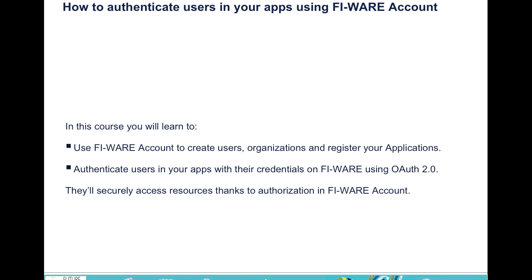In this course, you will learn to use FI-WARE account to create users, organizations, and register your applications. You will also learn how to authenticate users in your web apps with their credentials on FI-WARE using the second version of the OAuth standard, so that your users will securely access their resources thanks to the authorization management developed in FI-WARE.